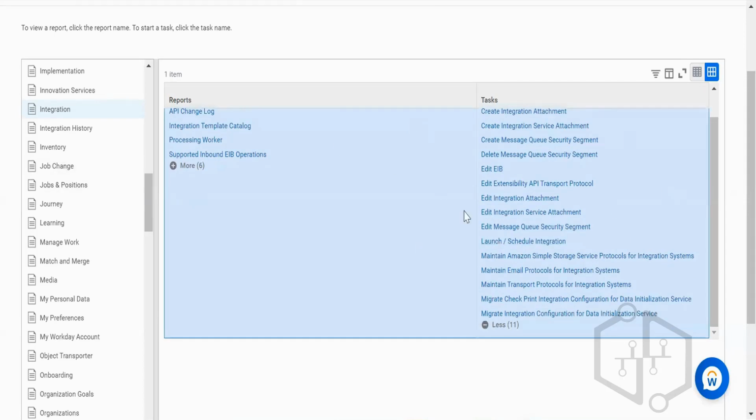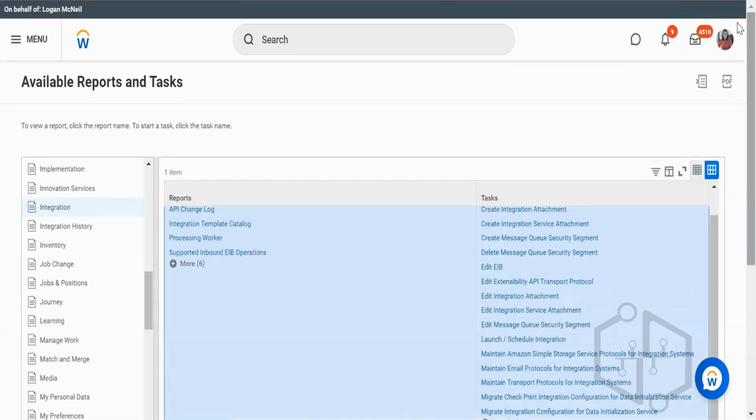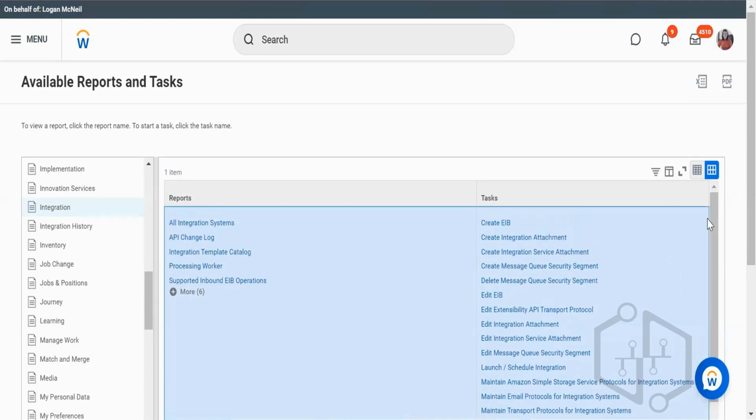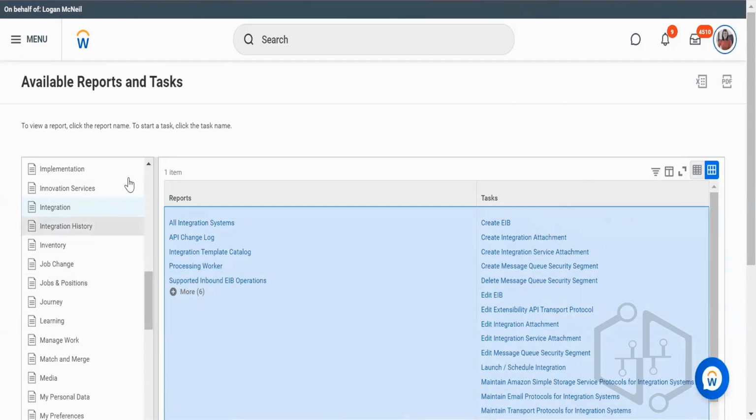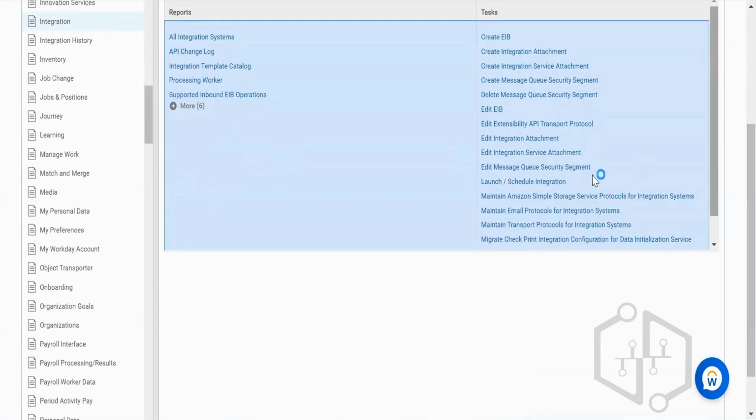So all I wanted to say is sitemap is one thing that will allow you to list down all the tasks that are available in Workday. It will populate all the tasks under each category. Let's say I wanted to create an EIB, assuming that I don't know what the task is. I'll come here, choose integration, and see what is related to EIB.